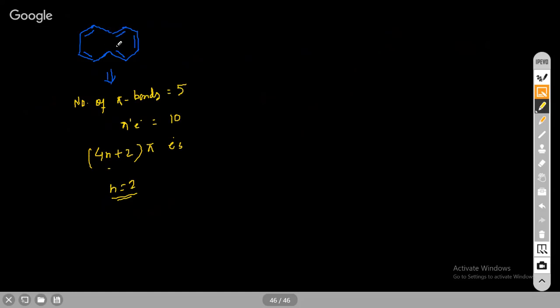is not planar. Here we have hydrogen and hydrogen, and this distance is not that large, so it cannot accommodate two hydrogens here. Because of this repulsion, one of these rings, to minimize the repulsion, will change its plane: this ring will come up and the other ring will go down. So the two rings are in two different planes, not the same plane. When the molecule is non-planar, complete, uniform delocalization of electrons is not possible, and hence the molecule is not aromatic.